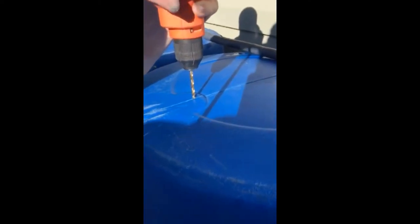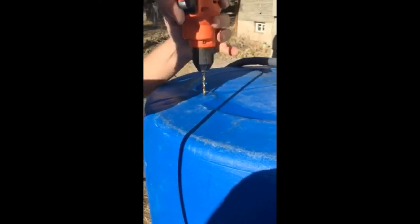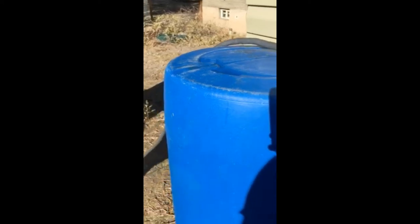We started to fill this first barrel, and here's a fairly important concept — maybe obvious to some, but these other three barrels will not fill unless there's a vent hole put in each barrel; otherwise the water will not equalize. Watch what happens when we drill a little hole: you can hear the air gush out, you can feel it coming out. We're going to put one in this last barrel as well.